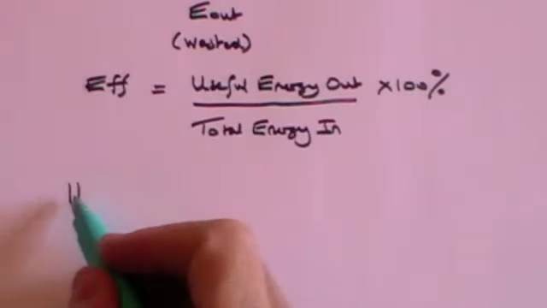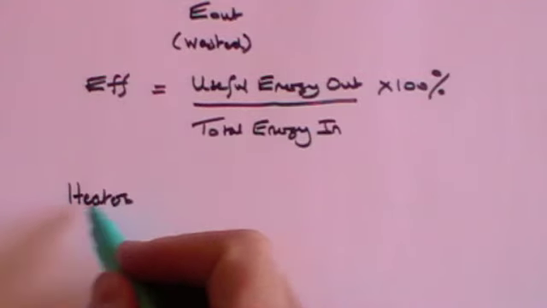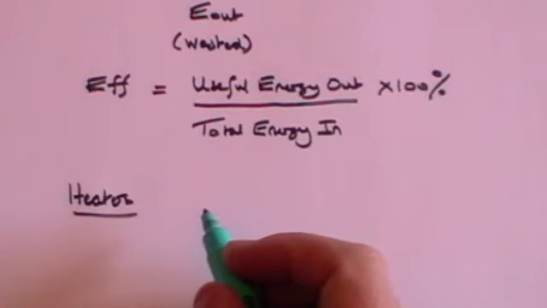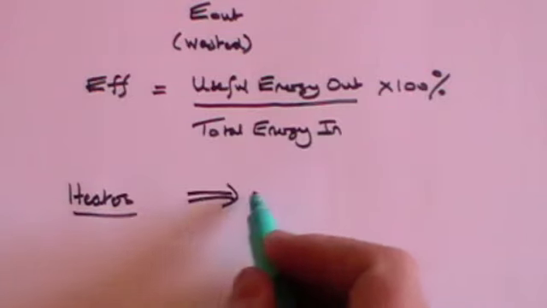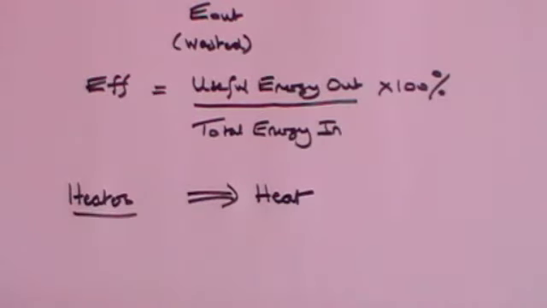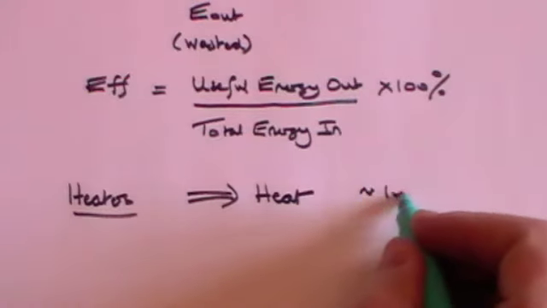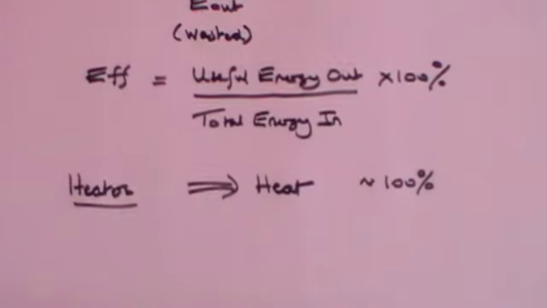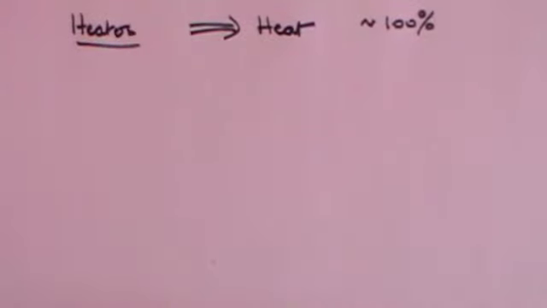Heaters are often very efficient. They're the sort of things that take coal, fossil fuels, electricity, and convert into heat. And heat is what you actually want. It's to heat a room, for example. So quite often you find that those are close to 100% efficient because all of the energy goes into heat. Occasionally you may find that it goes into light energy as well, which you don't particularly want, but most of it is heat. Sometimes it's a moot point whether the energy is wasted.